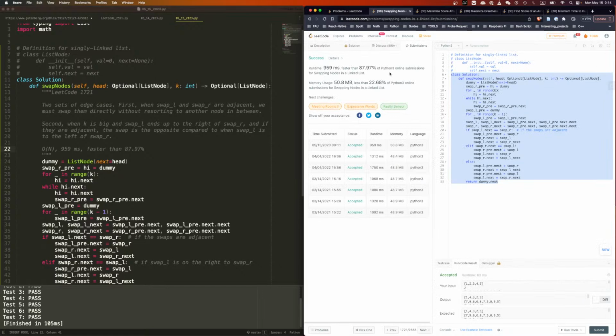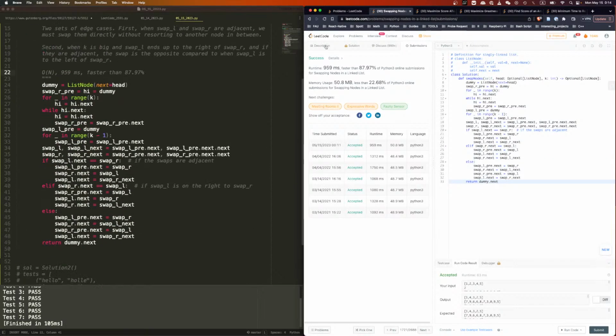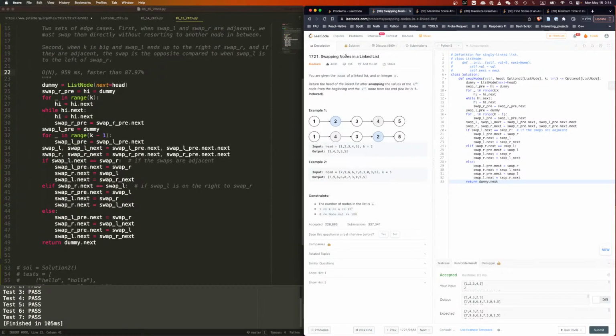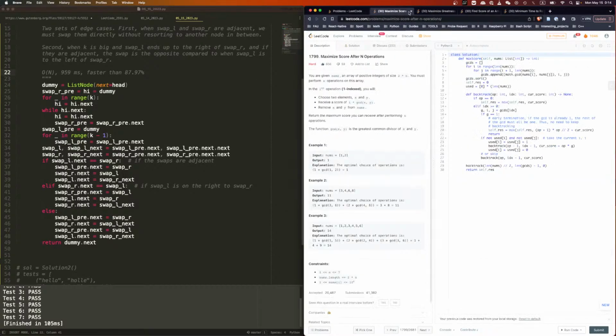No wonder I never remember this to be so difficult, because I've always been swapping the value. But today we're not swapping the value, we're swapping the actual nodes. It says swapping nodes. If you swap the value, then we're already done, because we find the nodes already. So this is good, right? This is good. I'm not swapping values. I consider this one done.